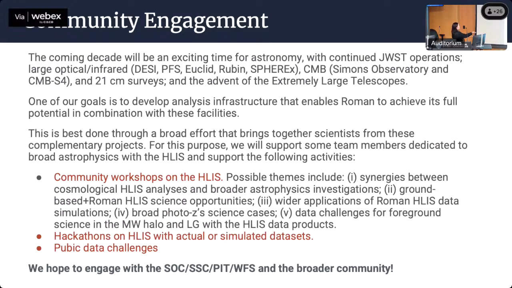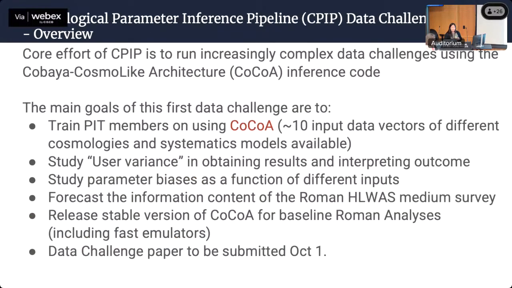Here are some ways in which we're hoping to synergize or engage with people. There are community workshops that we're planning on the high latitude imaging survey, hackathons, and public data challenges. At this point, I'm going to turn it over to Tim, since I wanted to give an example of the first data challenge that we've been running.